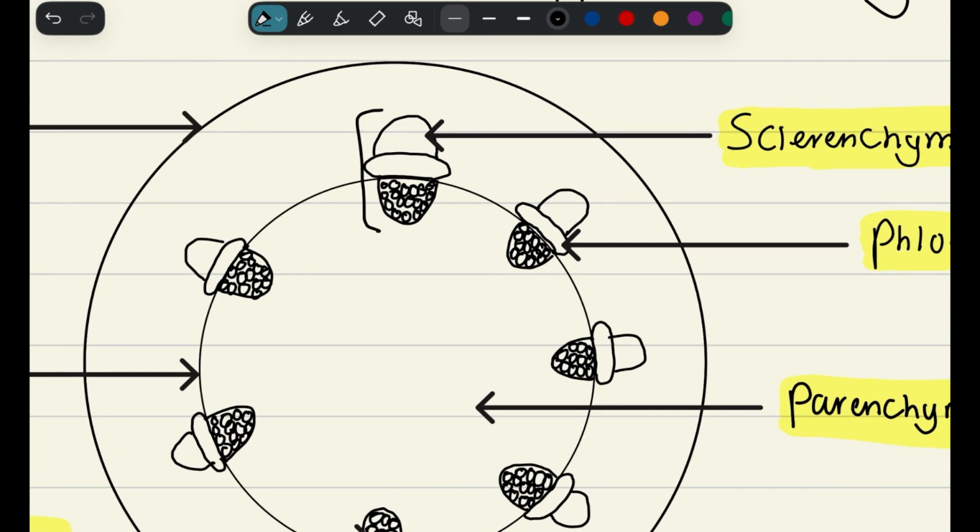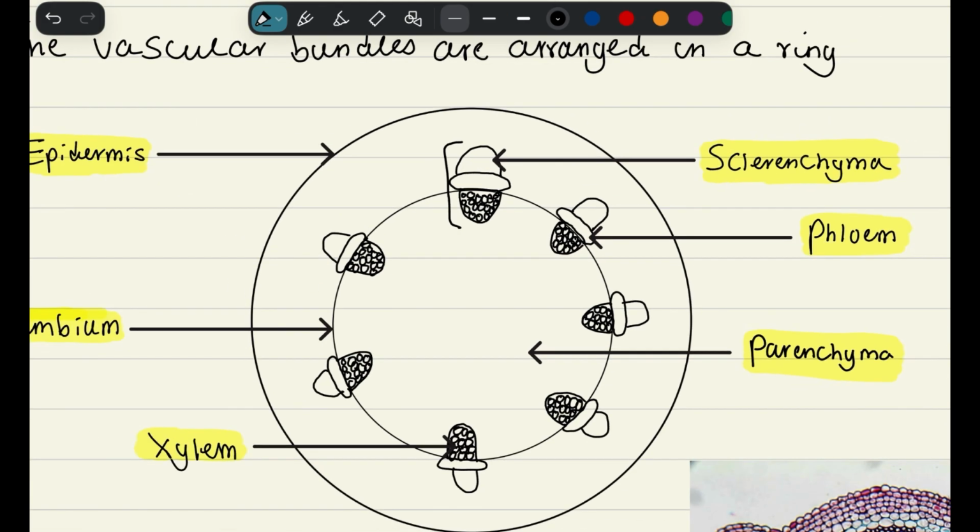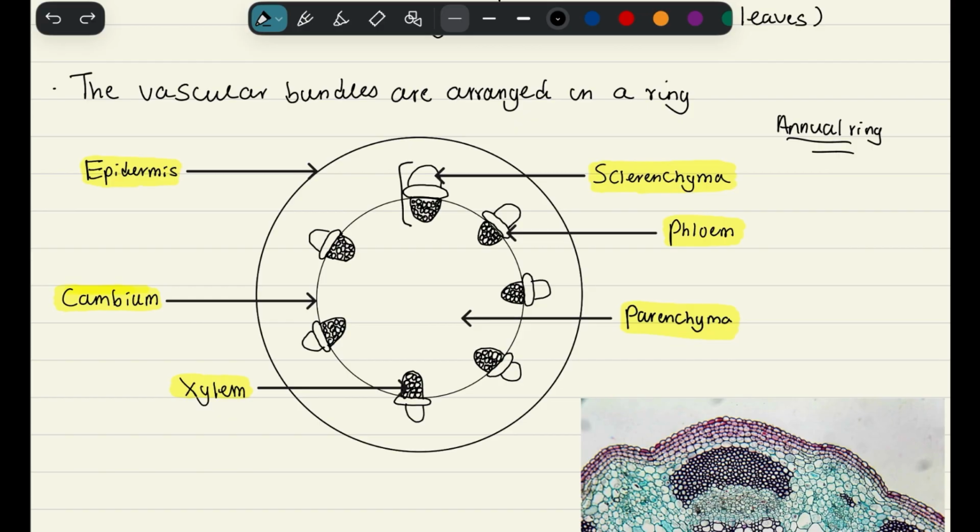We also have this one now. This is phloem here. And then on top of that, the cap on it all is the sclerenchyma. So know where these things are. It's very important. Sometimes you may be asked to reproduce a diagram of a dicotyledonous stem, so make sure that you are able to draw this out, should the need arise in the exam.